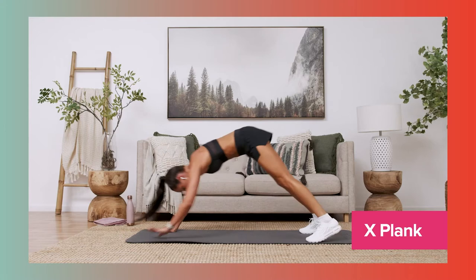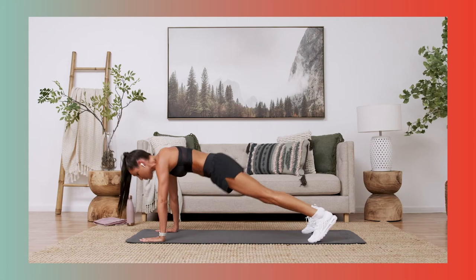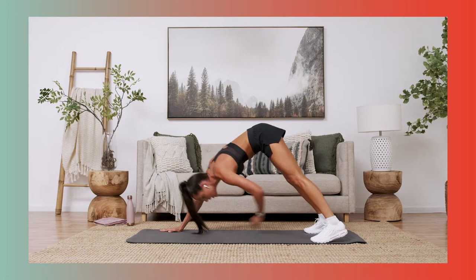Make sure you always land in that push-up position when you're coming back. So it's almost like you're about to do a push-up, but you don't, and you go back. So think about that when you're doing it. You don't want to keep your bum high the whole time.